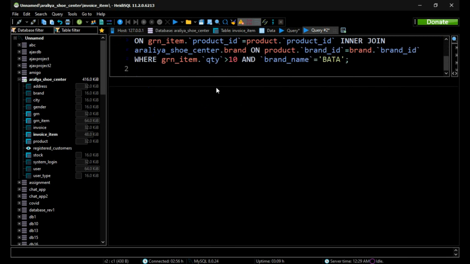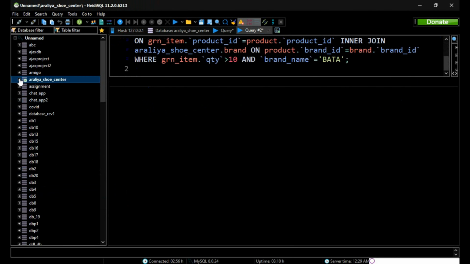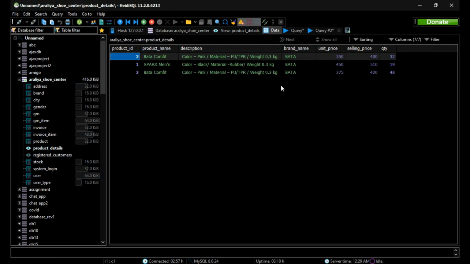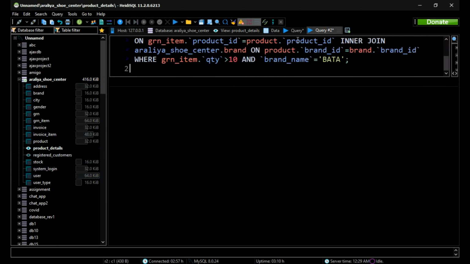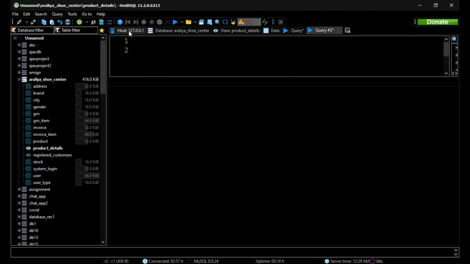So once you run it F9, and I'll just refresh the database. Now when I open it, I have another view which is called product details. So inside that product details, we have all these data. If you want to check out what's in the view, you can use this also.